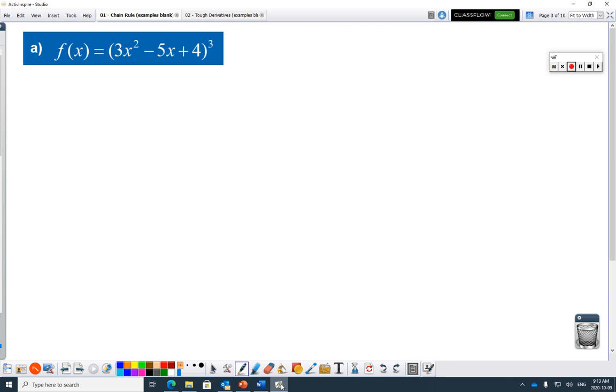Starts off pretty nice. These are the ones where I hope you think, okay, I can do that, no problem. f prime at x. Just look at how nasty this thing would be: 3x squared minus 5x plus 4, and you had to do it 3 times, multiply all those brackets, and so on. But now with chain rule, we don't have to do all that. We bring down the 3, but we keep the inside what it is. See? f prime at g at x. That g at x stays inside. So this stays inside.